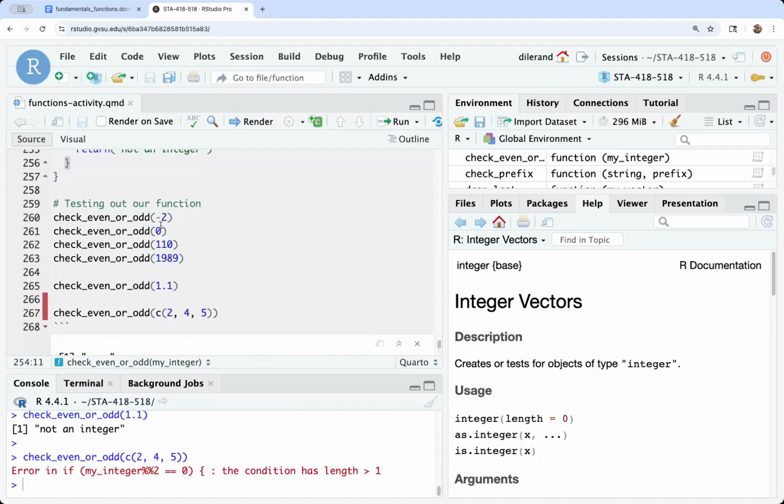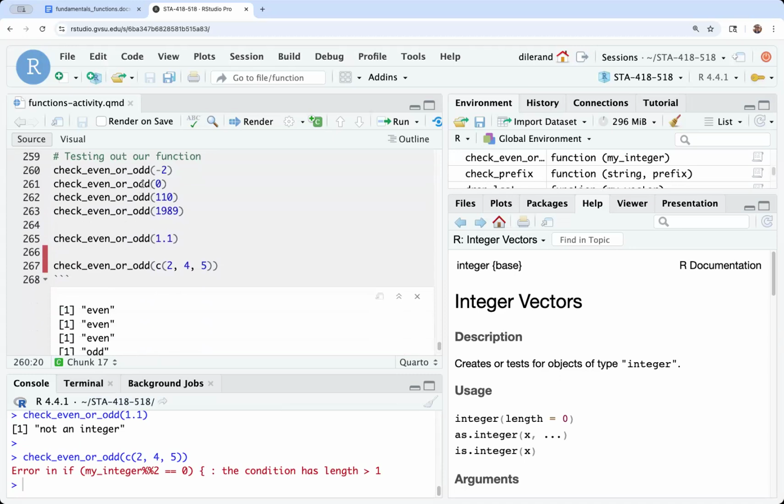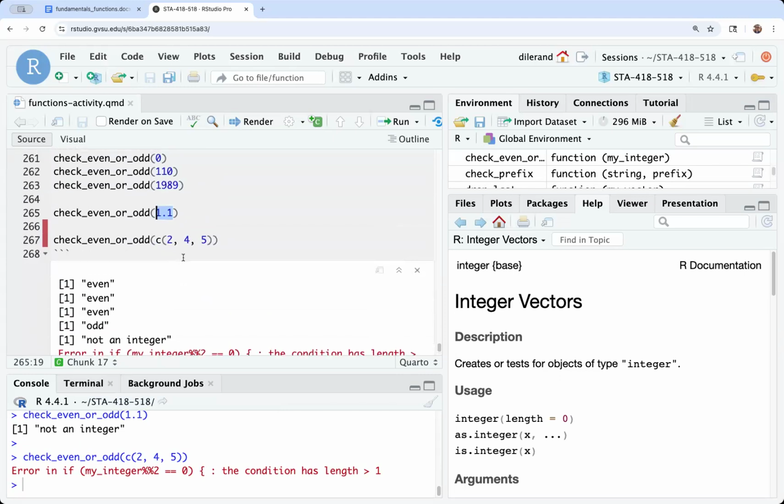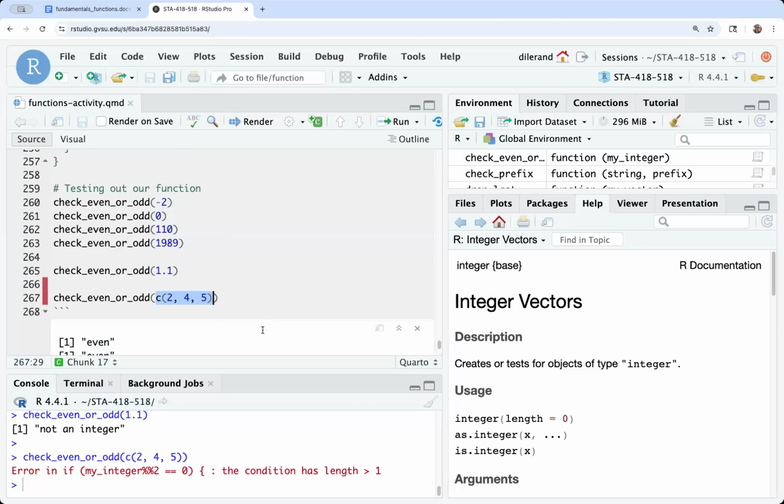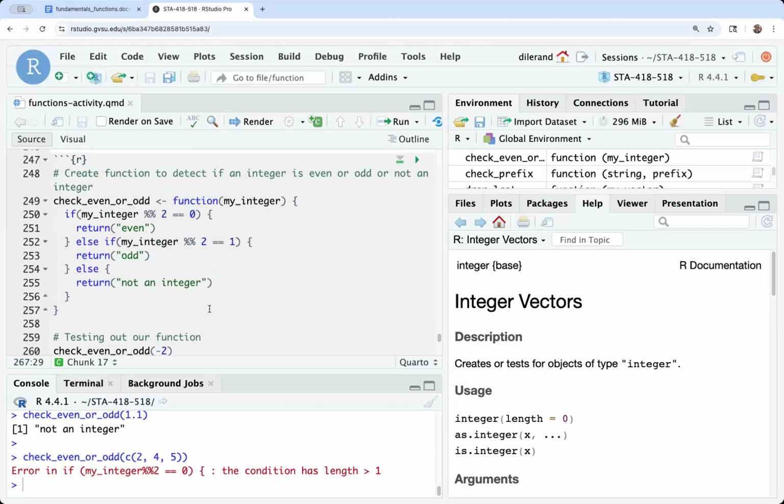Notice that here, for -2, it correctly identifies that it's even. For 0, it correctly identifies that it is even as well, by definition. Even, odd. 1.1, it says not an integer, right? But now we've got the case that if we try to give it a vector of numbers, our function doesn't like this, right?